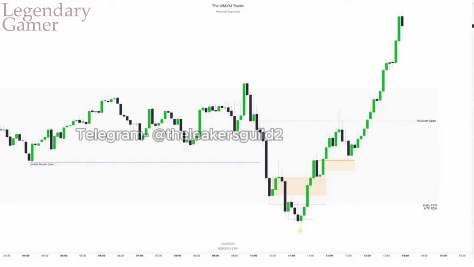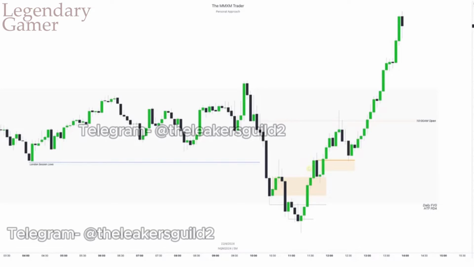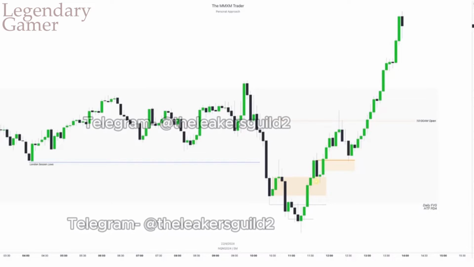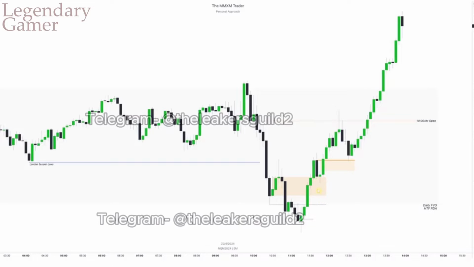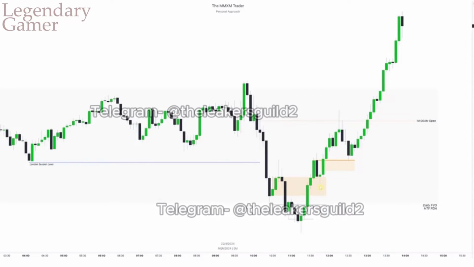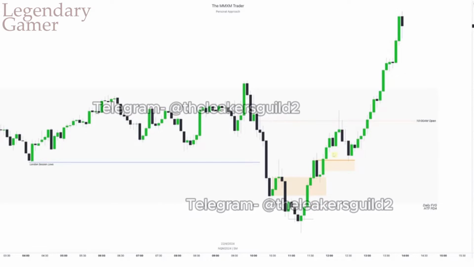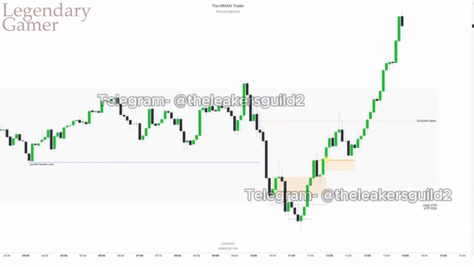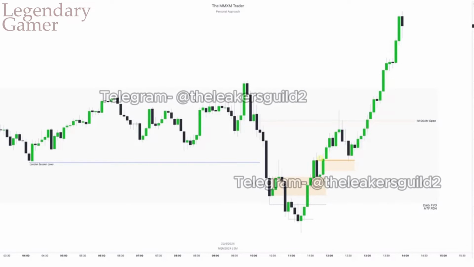1, 2, 3, and then we can see price breaking structure and finding support on that breaker. So this is an opportunity where you can go long. If you want to trade second stage distribution, you can also wait and see that breaker be respected for another leg up, right? And then you can catch the next PD array, and in this case that is an order block with a fair value gap, right?